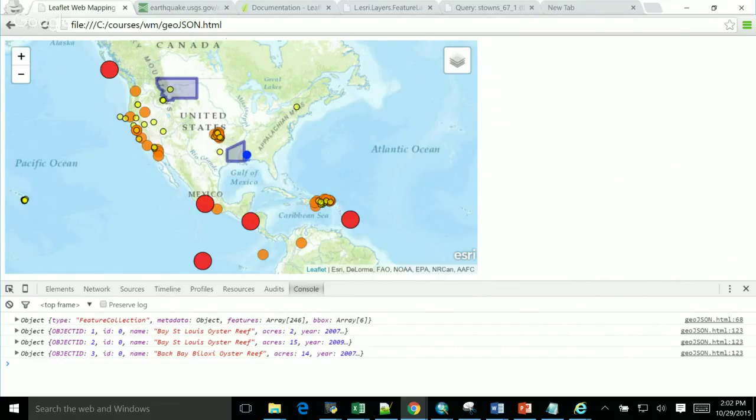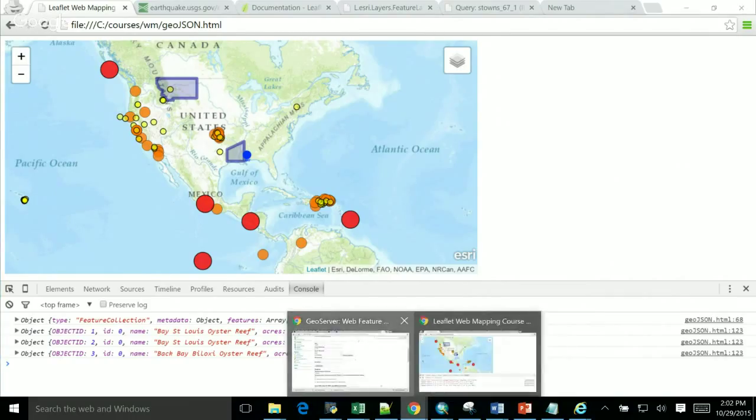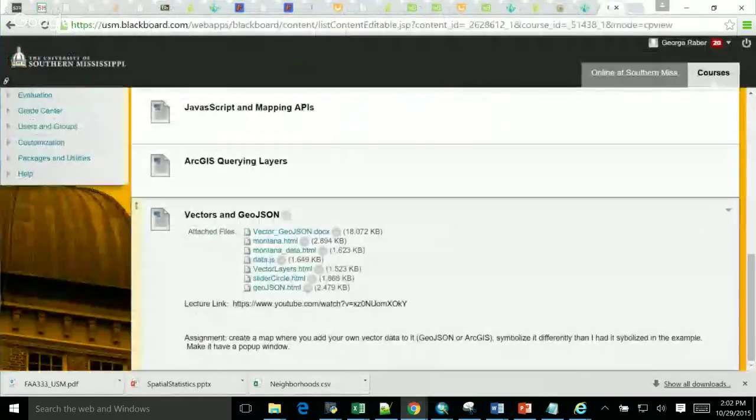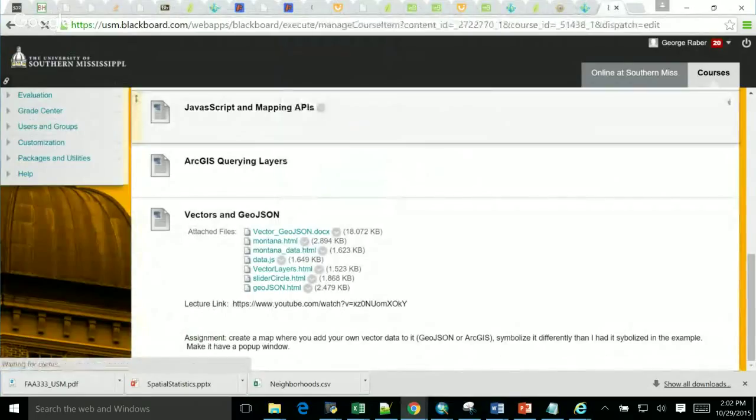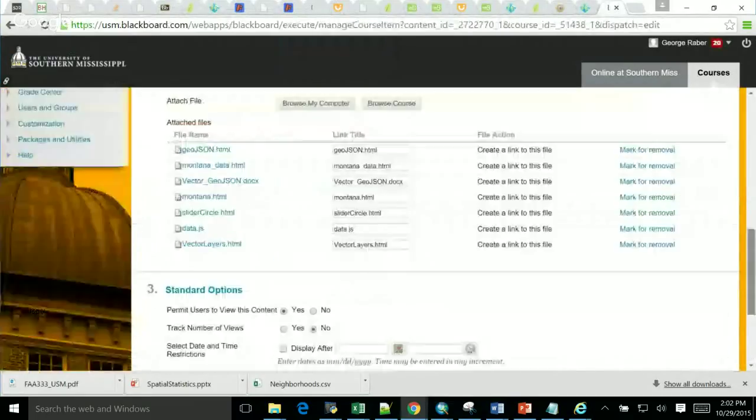All right. So we've got a lot of hodgepodge of different data on there, and I'm going to go and upload the most current version of this. So I'll say edit, and I'll upload.